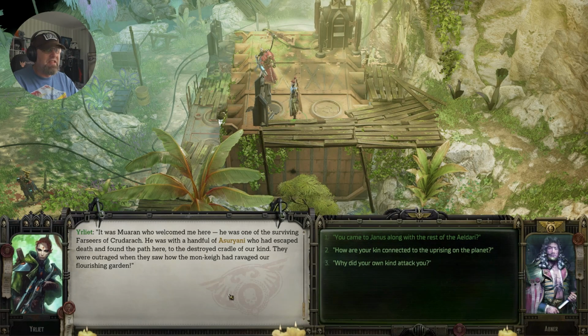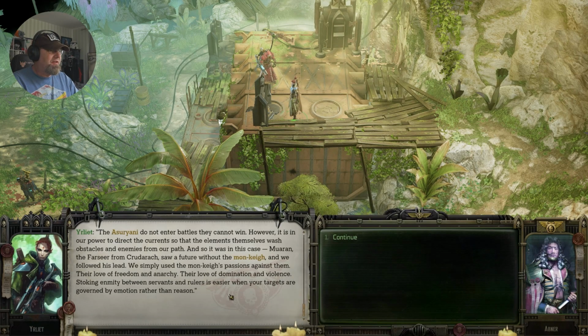So how are they connected to the uprising? The Assyrian do not enter battles we cannot win. However, it is in our power to direct the currents so that the elements themselves wash obstacles and enemies from our path. Be like the water.